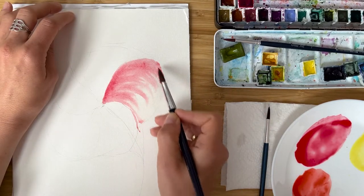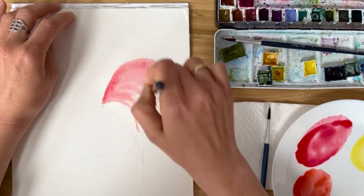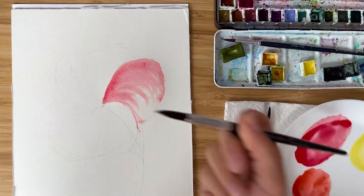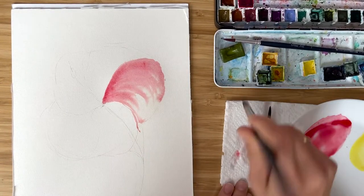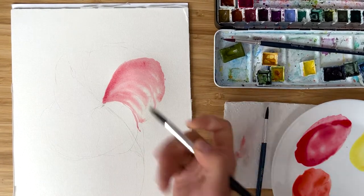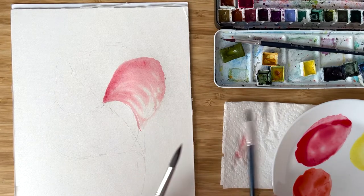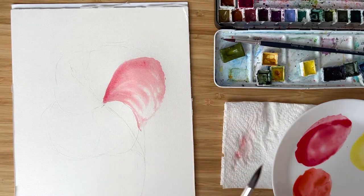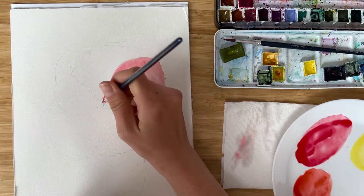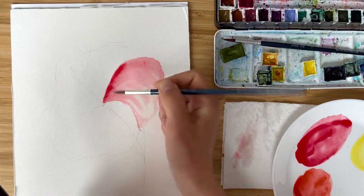I make some fine moves. I clean my brush. I dry my brush a little bit and remove extra color somewhere, I add, and I'm taking my thinner brush for the same purpose and I add some details and contrasts.